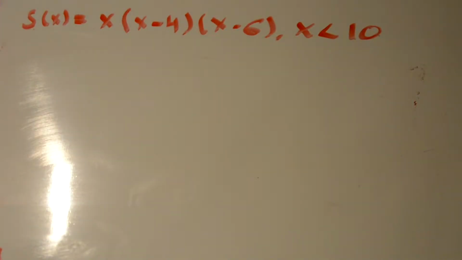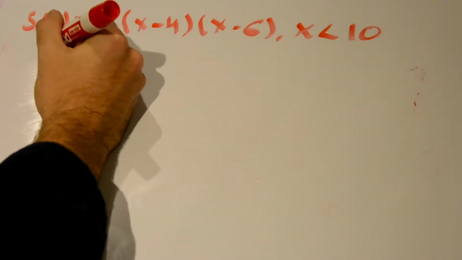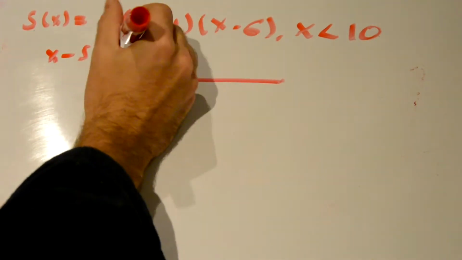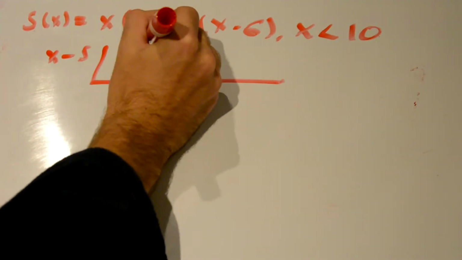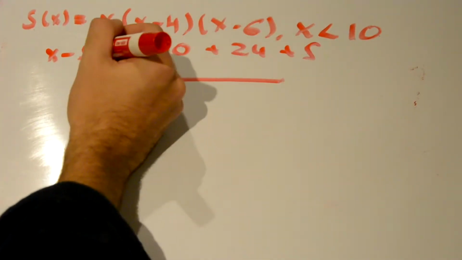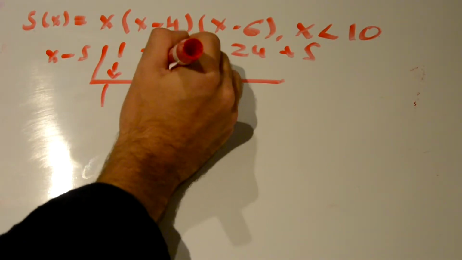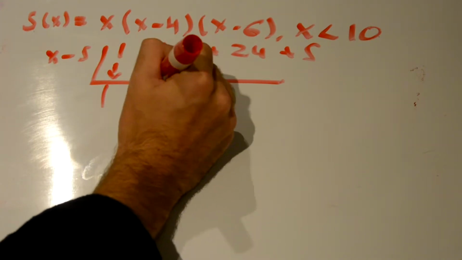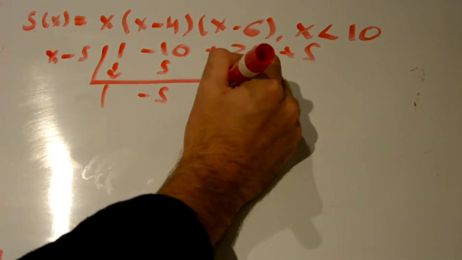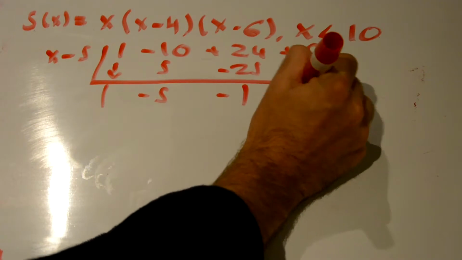Now that we know that x minus 5 is one of the factors and 5 is one of the roots, we could use this to do synthetic division, setting x minus 5 as the divisor and the values of our function up at the top, giving us 1, negative 10, 24, and positive 5. Now we just synthetically divide, bring down the 1, multiplying by 5, giving us 5, adding these two together, giving us negative 5. Repeat the process, giving us negative 25, and we add them, giving us negative 1, and then once again, negative 1 times 5 equals negative 5, leaving us with 0.